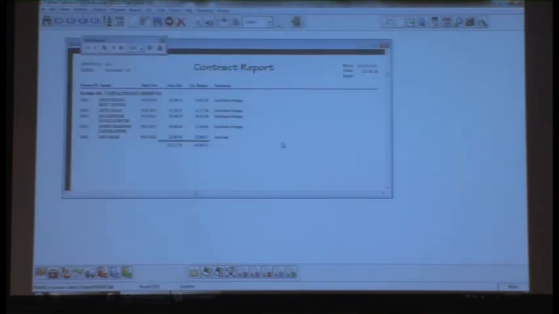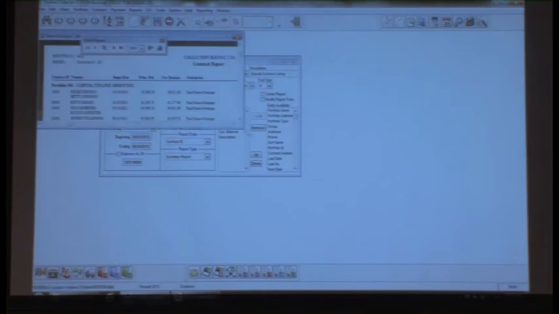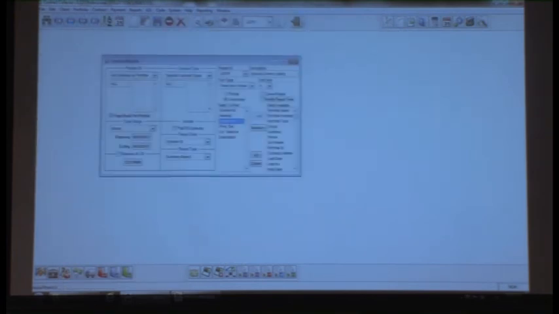It's now used my settings that I used in Report Designer to make those changes. If I close this preview, uncheck this Modify checkbox, hit Preview again, you'll notice our changes were not saved. We've now gone back to the default layout. It was a temporary modification because all we did was hit the checkbox and we hit the Preview button.